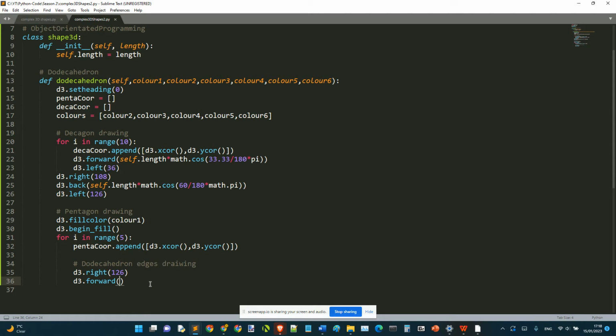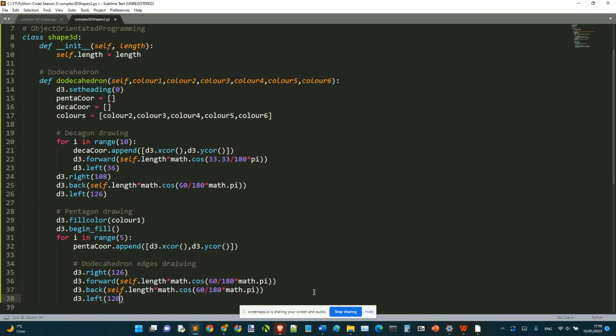Forward self.length, math.cos 60 times pi. In fact, this is tedious. I'm just going to copy this command. And then we have successfully drawn an edge.